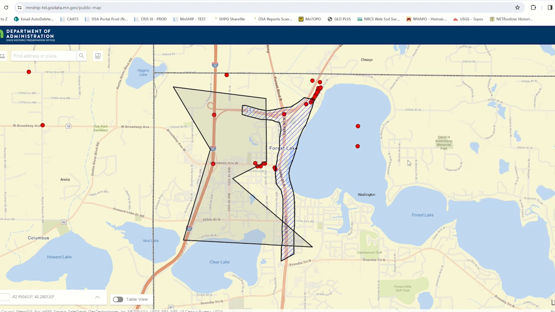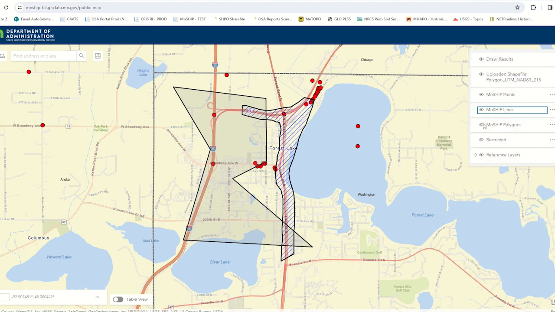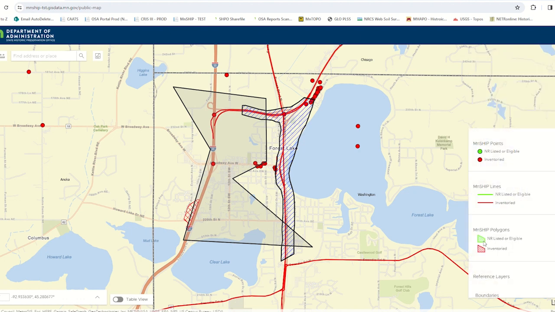Okay, I'll close that. The other function that we have in the widget here is the map legend. When you click the map legend, it shows the symbology for all the layers that are on. So in this case, all I have on are the county boundaries, the tribal government extents of the reservations and communities, and then the point data. As I turn things on or off, more of those symbols are added to the legend. So this just helps you get a little bit better idea of what layers you have on and what the symbology is for those different layers.